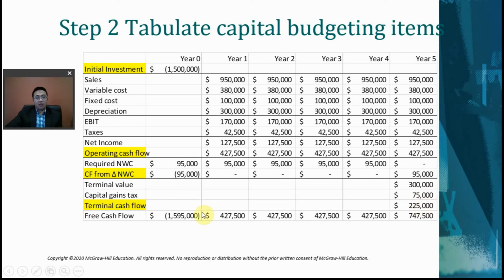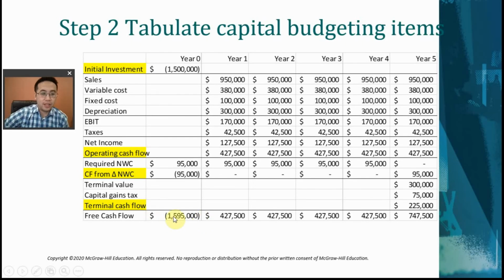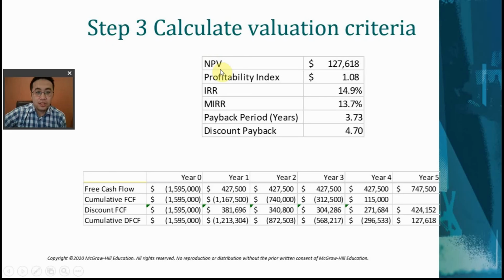After you combine all the 4 components, one for initial investment, second operating cash flow, then net working capital, then terminal cash flow, the total would be called a free cash flow. It's called a free cash flow because it is free from the corporation's financial cost. It has nothing to do with financial costs like interest payments or dividend payments. The free cash flow at the very end will be the cash flows we use to calculate the NPV, IRR, and all the stuff.